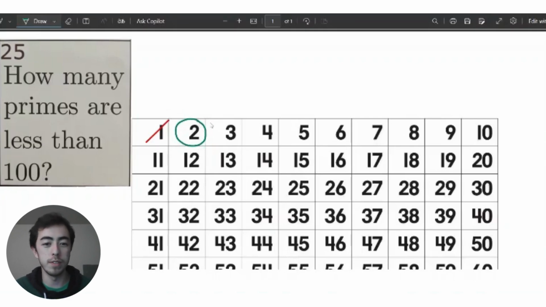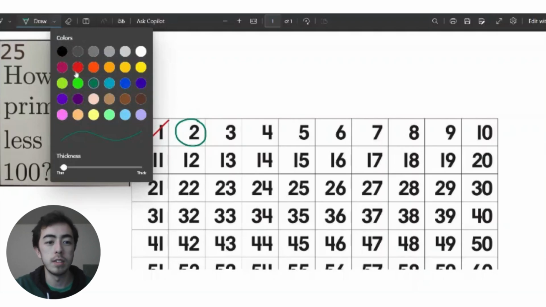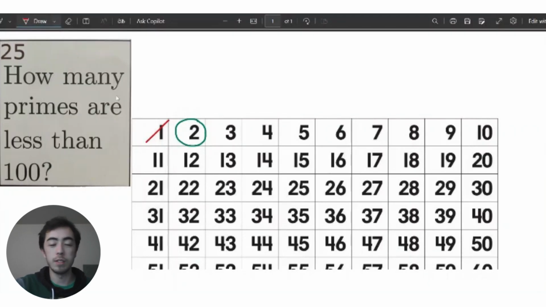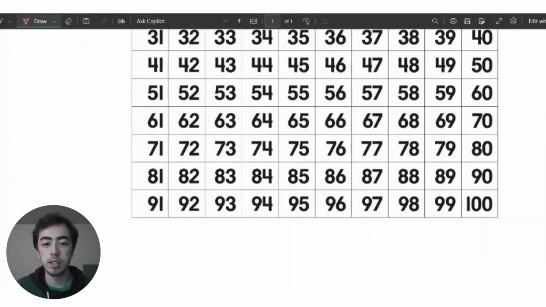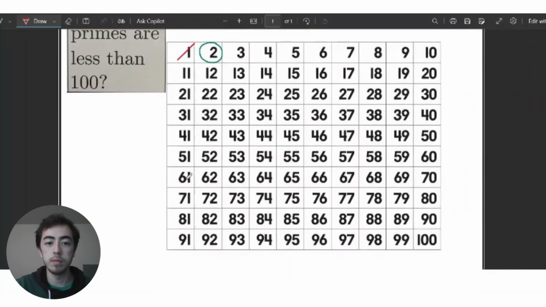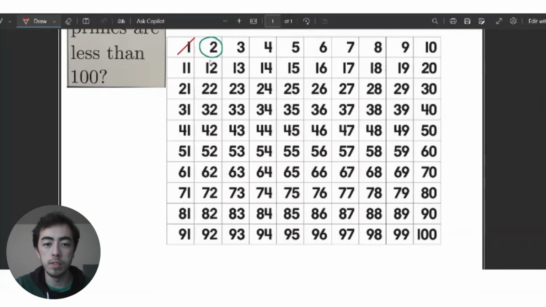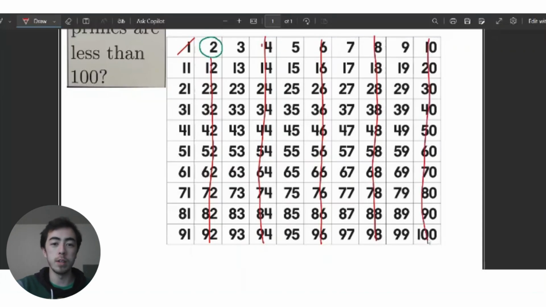And here's where the sieve starts working. Any other number that has 2 as a factor is not going to be prime, because I can factor it as 2 times something. So all of my even numbers in this grid are composite. I can quickly see that all of these columns produce even numbers, so I'll just cross off all of the columns here. This way I can sieve out all of my even numbers, and now I've cut out half of my total sample space. I don't even need to consider any of those numbers now.